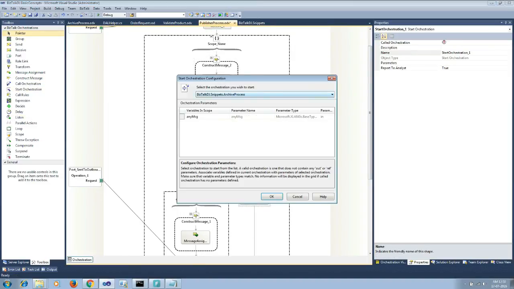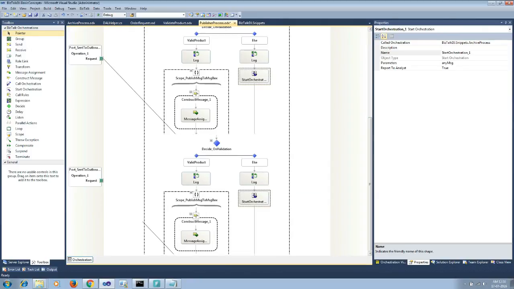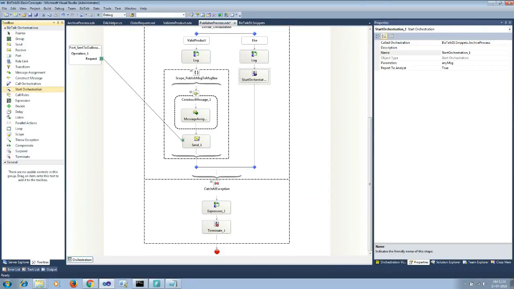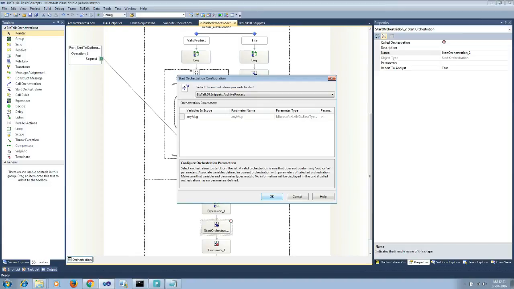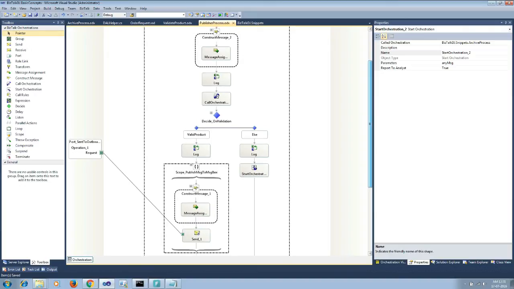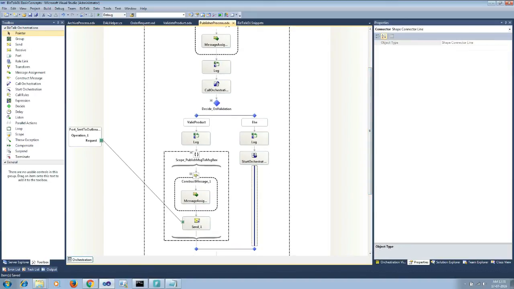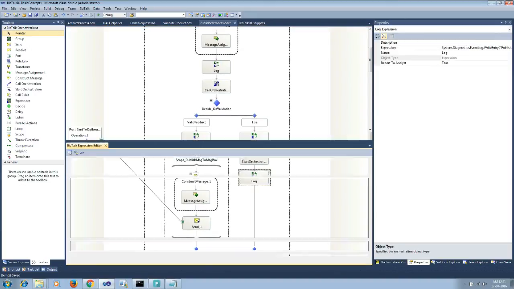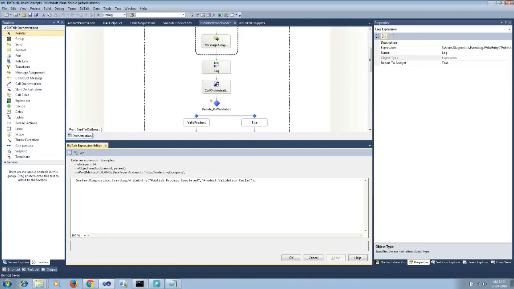So in case of validation failure, we will archive the message using start orchestration, and in case of an exception also, we will archive the message. Normally we will try to archive the initial message that was received on the orchestration.